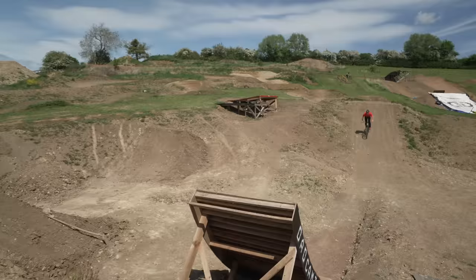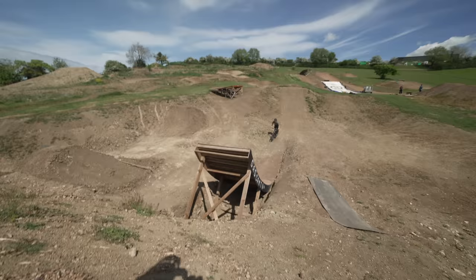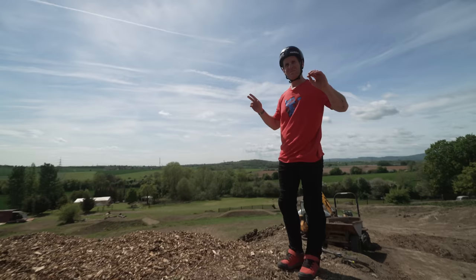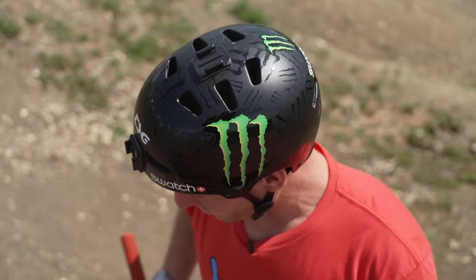Let me see if I can three it on this. Quite actually steep for the full suss, but it should be quite cool. Let's have a go. Sick. This jump threes so well. Just have to ignore the slight breeze in the air, but I'm going to try a three tuck. So with that extra breeze, I might get a bit more airtime.